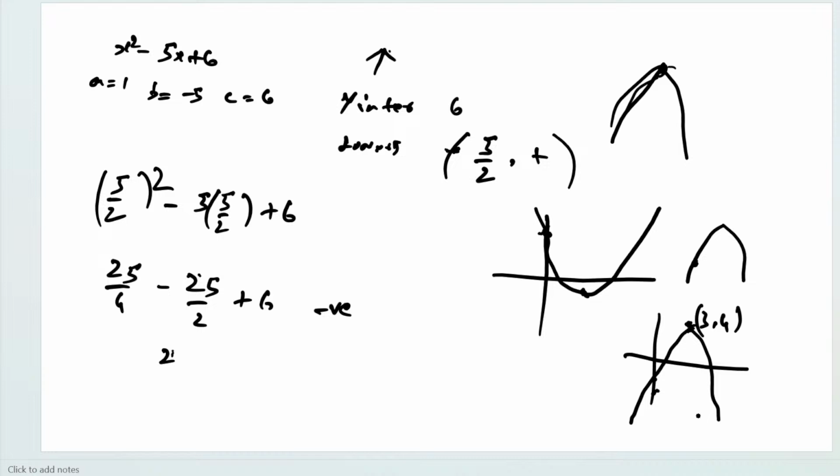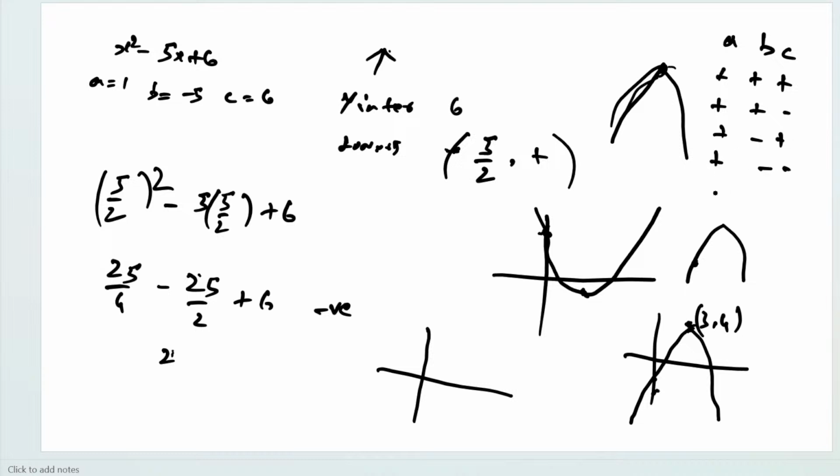Okay, so this is the basics of drawing a parabola, right? Once you learn these basics, you do some examples. Draw the graphs yourself and check with GeoGebra. Then one exercise you have to do today. What is the exercise? A, B, C, all three are positive. How many combinations? Plus plus plus, plus plus minus, plus minus plus, plus minus minus, same thing with minus also: minus plus plus, minus plus minus, minus minus plus, minus minus minus. There are 8 combinations.